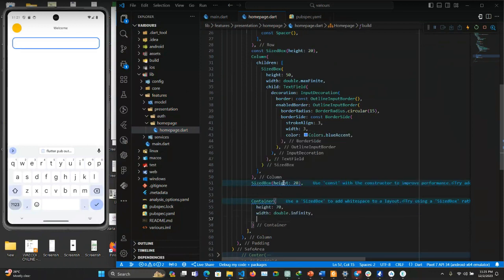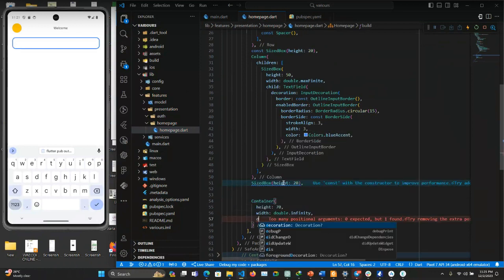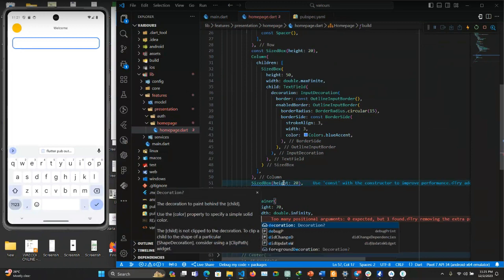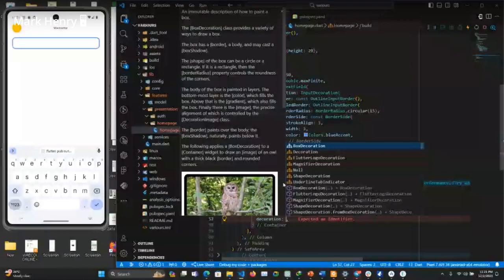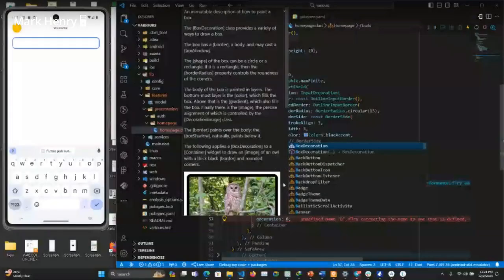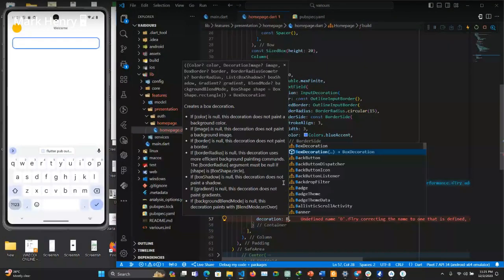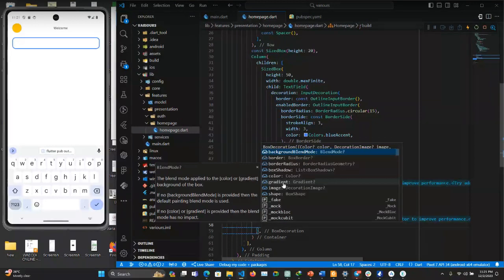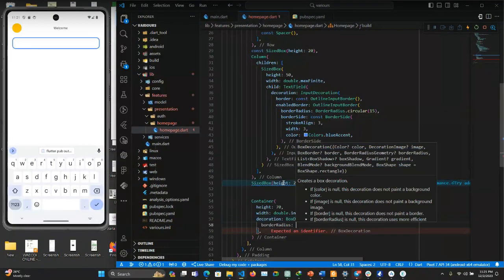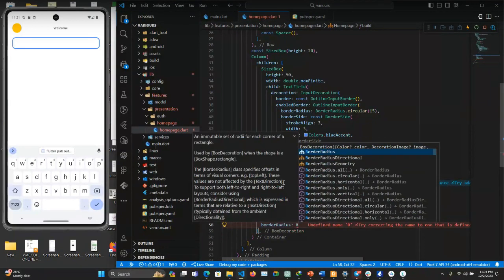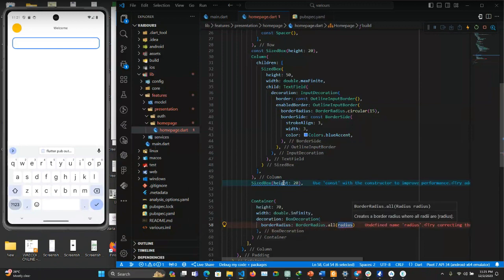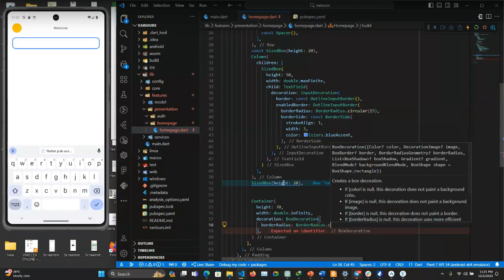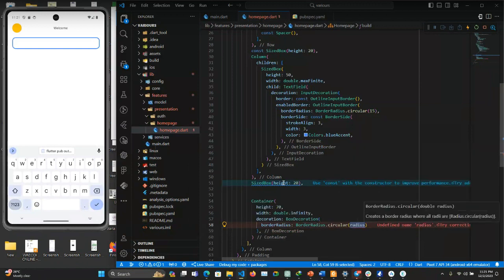Now we have our decoration, BoxDecoration. I have my borderRadius, BorderRadius.circular, sorry, circular. Let me say 15.